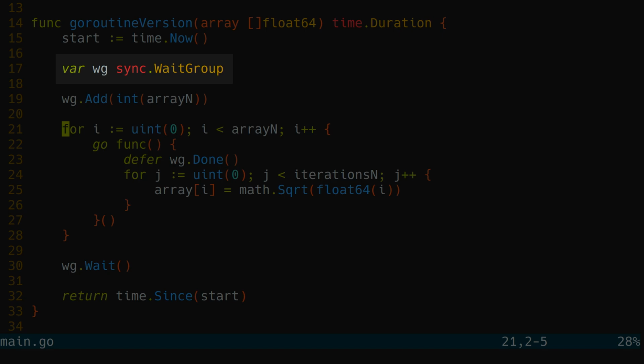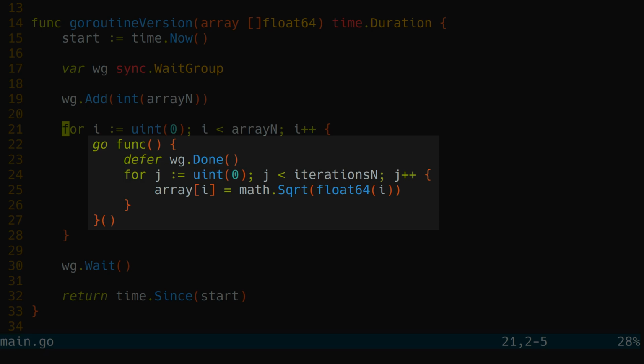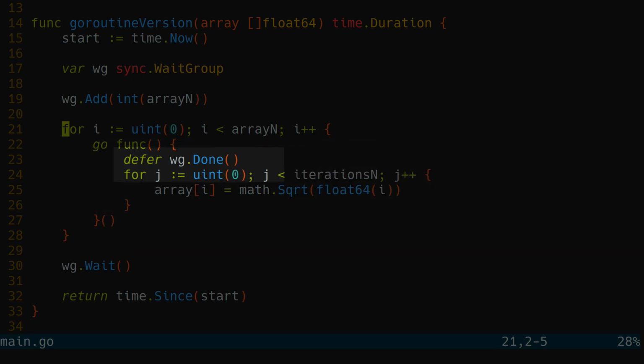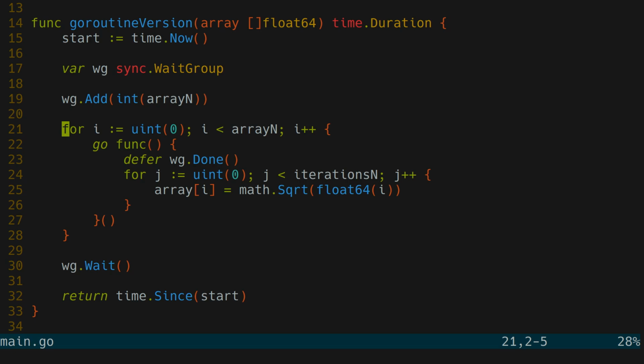First, we initialize the wait group itself, set the counter to how many elements that silly array is going to have, and run each i as a separate goroutine. Notice two things. The function is anonymous, which is just useful, and we run Done here. Done decrements the counter when the goroutine has been executed, basically decrementing what we added at the beginning. At the very end, Wait blocks until the counter is at zero. Looks great, but does the optimization have any effect in practice?